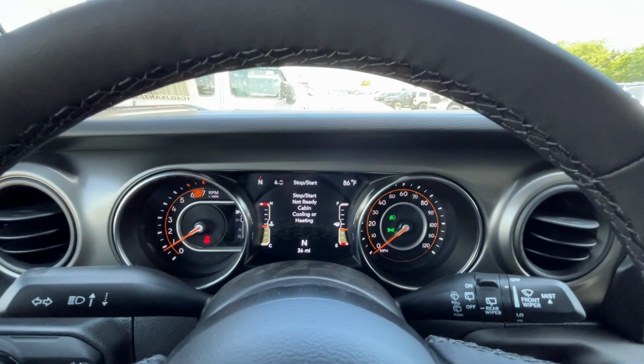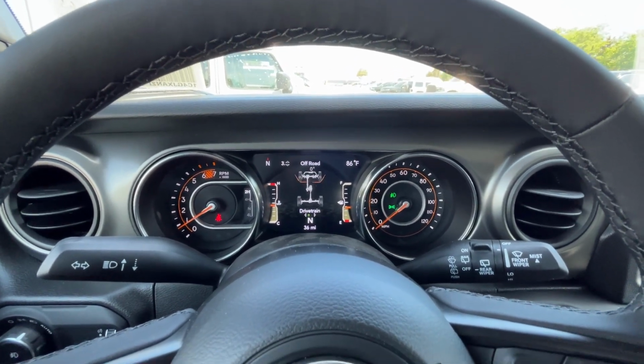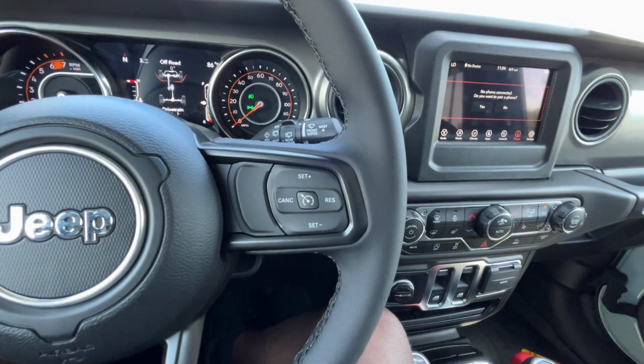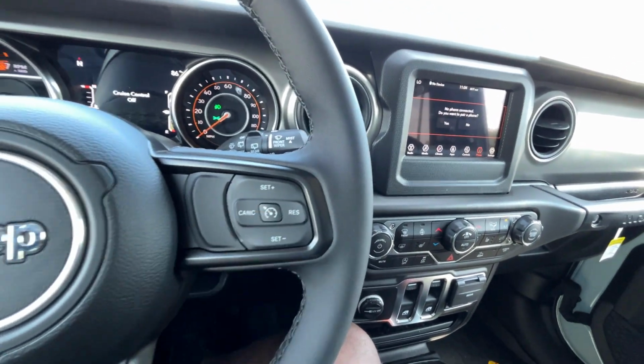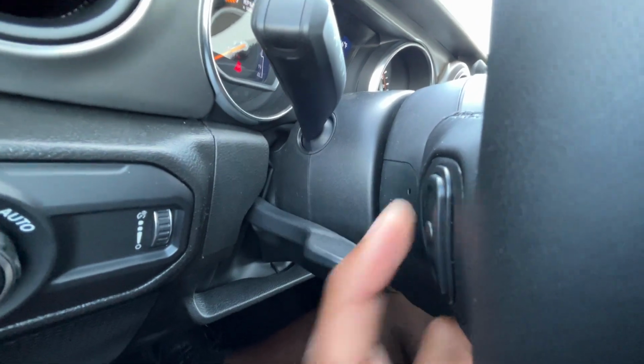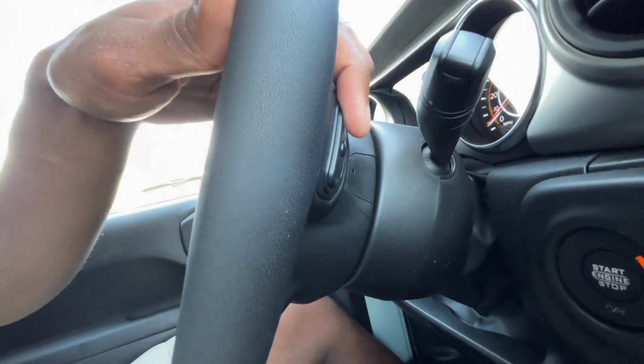These 4 arrows are for the gauge cluster. You can go through all of that. Tons to look at. And then your cruise controls are right here. So turn that on, then set, resume, cancel, all that. And then you can go through your track list or radio station presets here. And then your volume controls are behind over there.